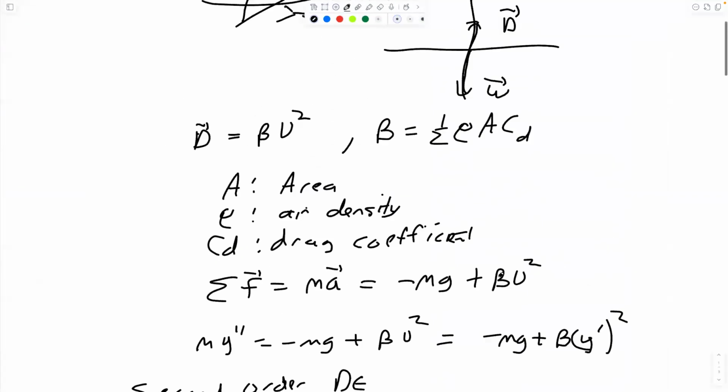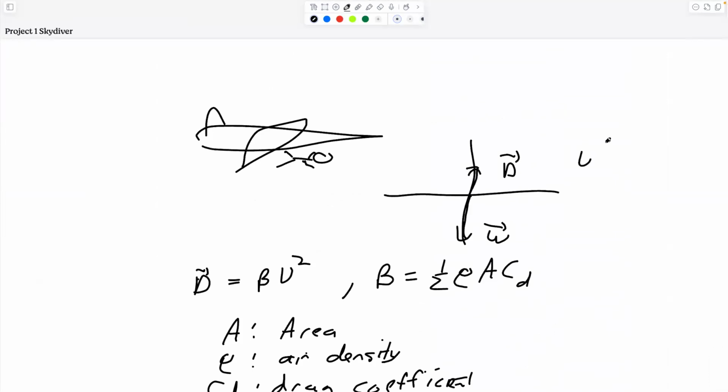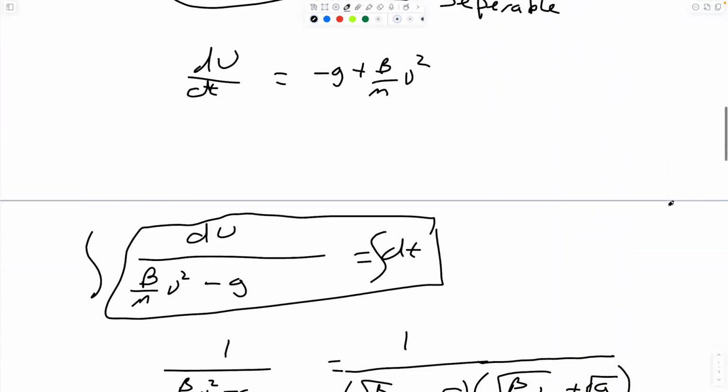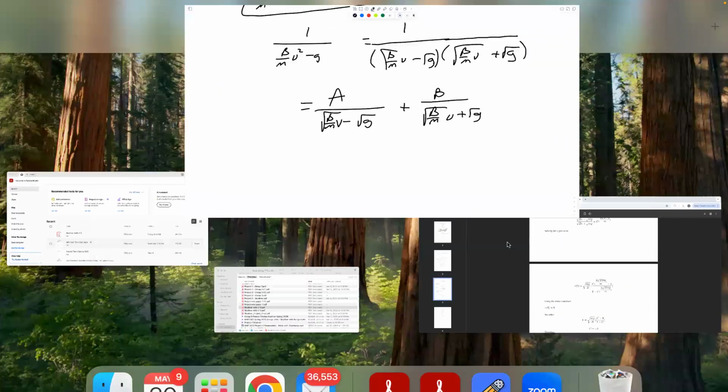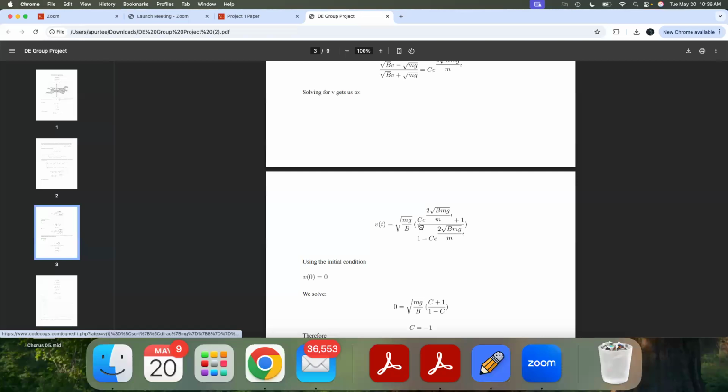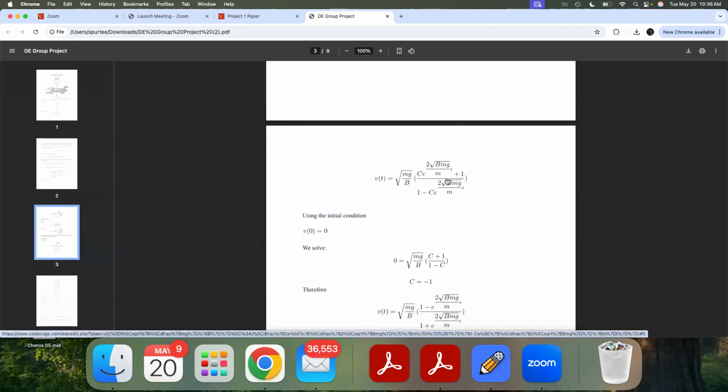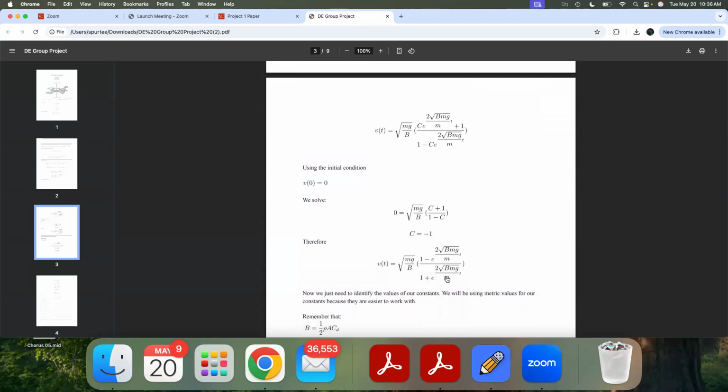Now we've got our skydiver here. We're going to assume v of 0 equals 0. And we're going to assume y of 0 is some realistic height. Let's say 1,000 meters. Maybe we'll change that number, something realistic here. Okay, so once we get to here, we have to solve for capital C by plugging in our initial condition. And if you've done it exactly the same way they've done, you end up getting C equals -1. And this is your final solution. This is V.